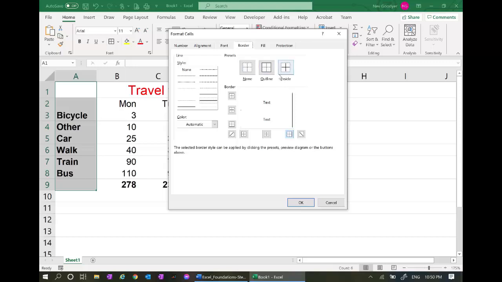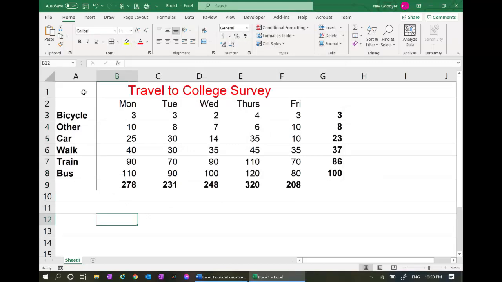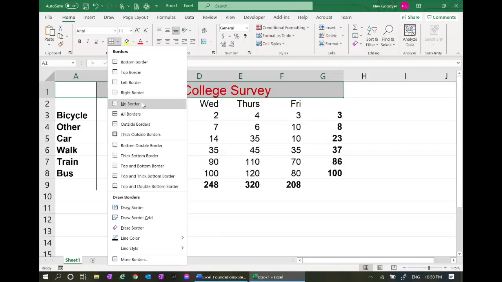Now, I'm not sure why I can't get a heavier border here. All right, well, we'll just have to leave it like that. I can go to this one here. Okay. So now, yeah, I'm not really winning here, am I? So again, there, I want a bottom border. This time I'll do it like this. Oh, hang on. Here's a thick top and thick bottom. Let me just do a bottom border.